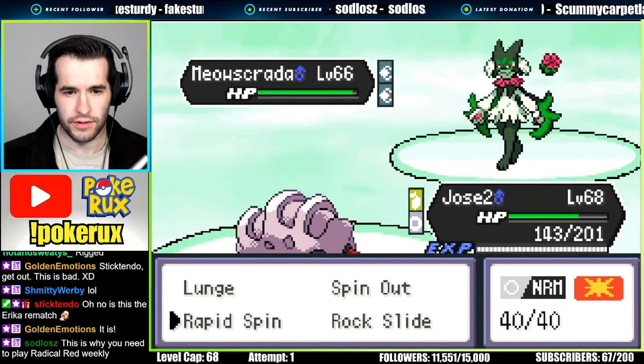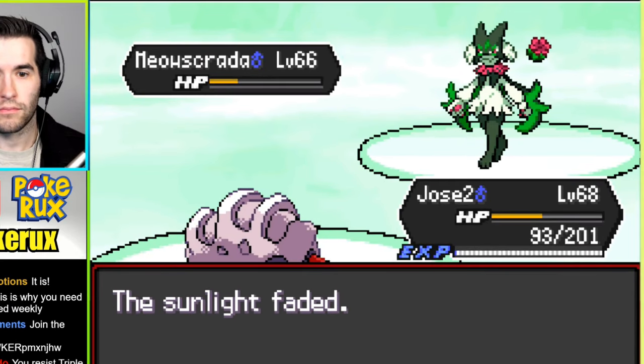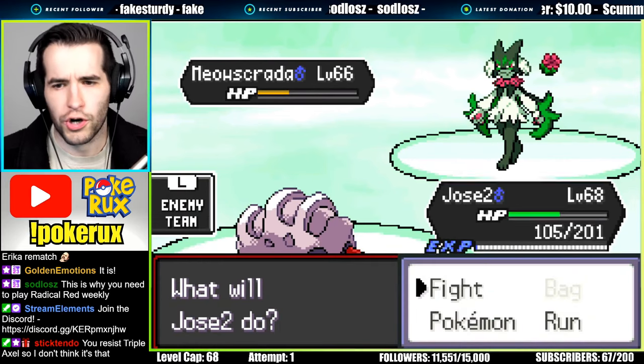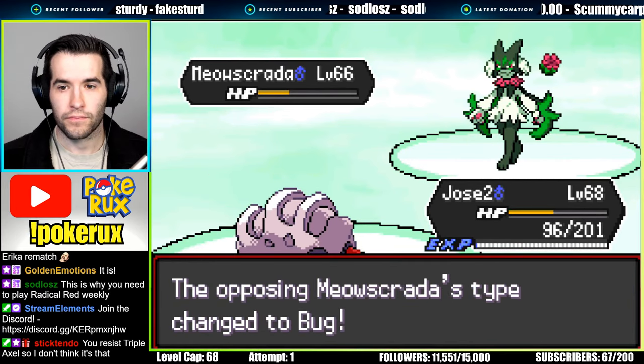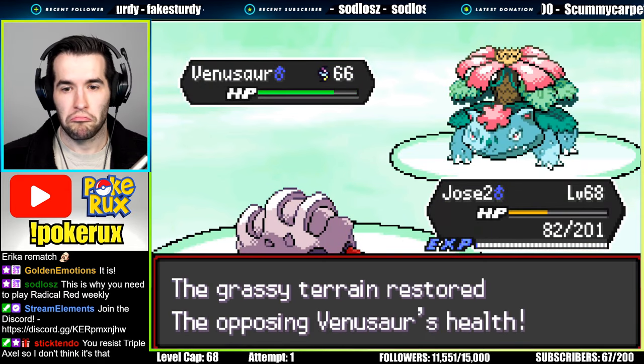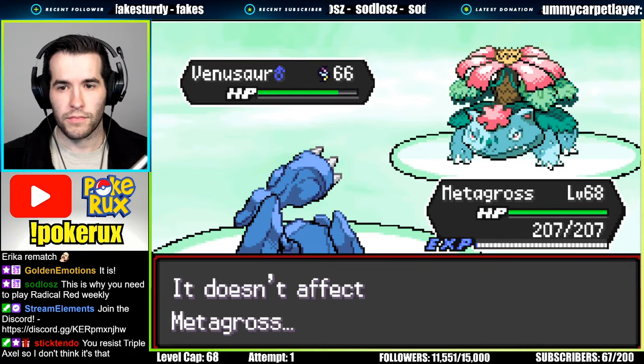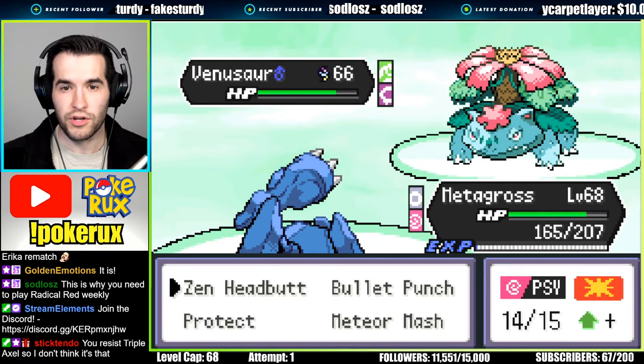Okay, we have Leftovers anyway, so who cares? Oh, just did that again. Sure, Sunlight Faded. Oh, okay, sure. Alright, good damage there. Swap into Metagross. Okay. Juked, so a Zen Headbutt should kill it.